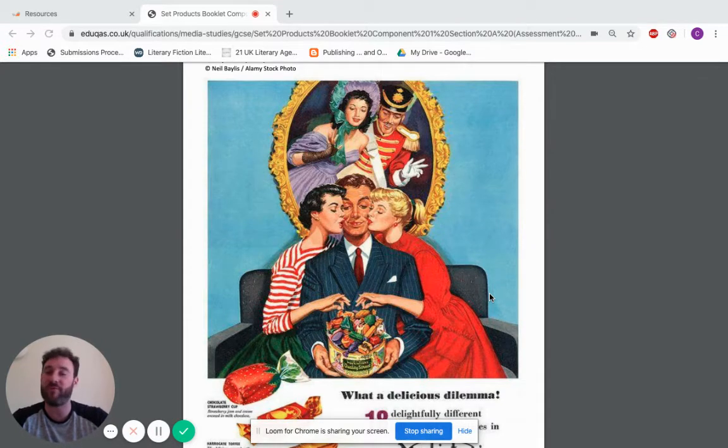So when the war finished, the idea that you could afford luxury products again, that you could have stuff just because it's nice rather than because you needed it, this was on the rise again, right? And Quality Street wanted to tap into this idea that somehow by buying Quality Street, you are elevating yourself higher. You are perhaps becoming a higher class of person. You are climbing the social ladder by your choice of product, which maybe seems quite funny now to think about a box of chocolates having that power. But remember what I told you in class. Good advertising doesn't just sell the product, it sells the lifestyle that comes with the product, right?